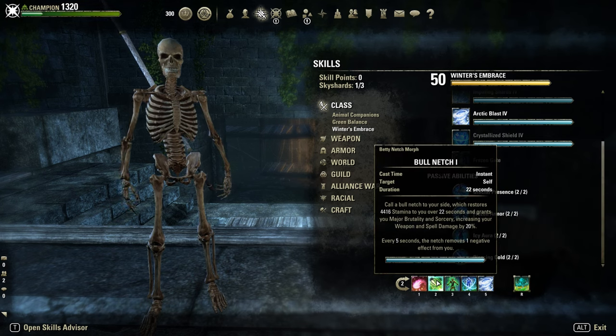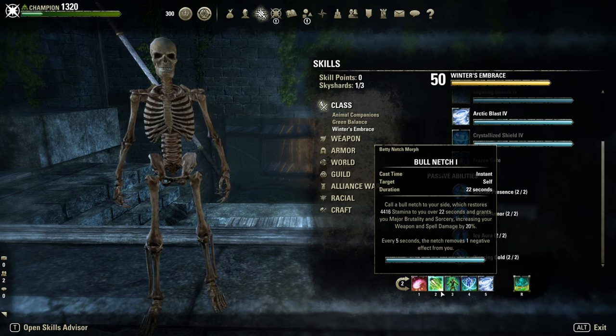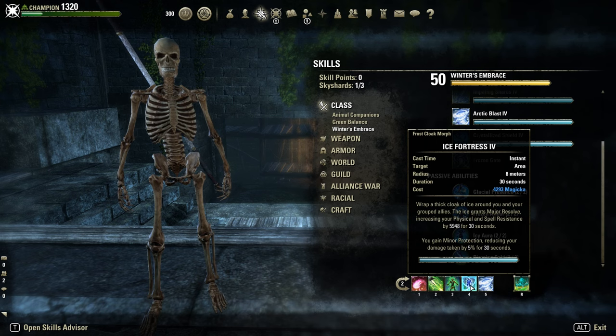Bull Netch, the stamina one, for more stamina recovery. Also a free purge and gives the Major Brutality buff. Vigor on self here and for Minor Resolve, 3k armor. Ice Fortress for the resistance buff also gives Minor Protection, 5% damage mitigation.